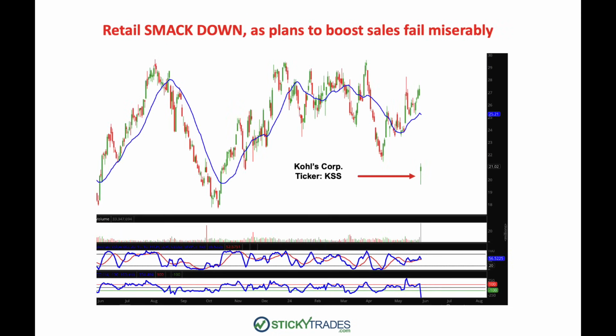Now for traders, it's great. I mean, traders who are getting in and out on the up and down legs, especially option traders, are having a great time. They don't care if there was a retail smackdown like we see here in Kohl's. Their plans to boost sales have failed miserably. So while companies are beating the earnings estimates, and that's mainly because the analysts are putting lowball estimates out there, they're beating the estimates, but the outlooks are looking pretty grim. And that's why these stocks are selling off. When the companies come out and start to look forward and give the investors their outlook on some of these conference calls, the investors say, you know what, doesn't sound good enough to me to stay in, so I'm out.